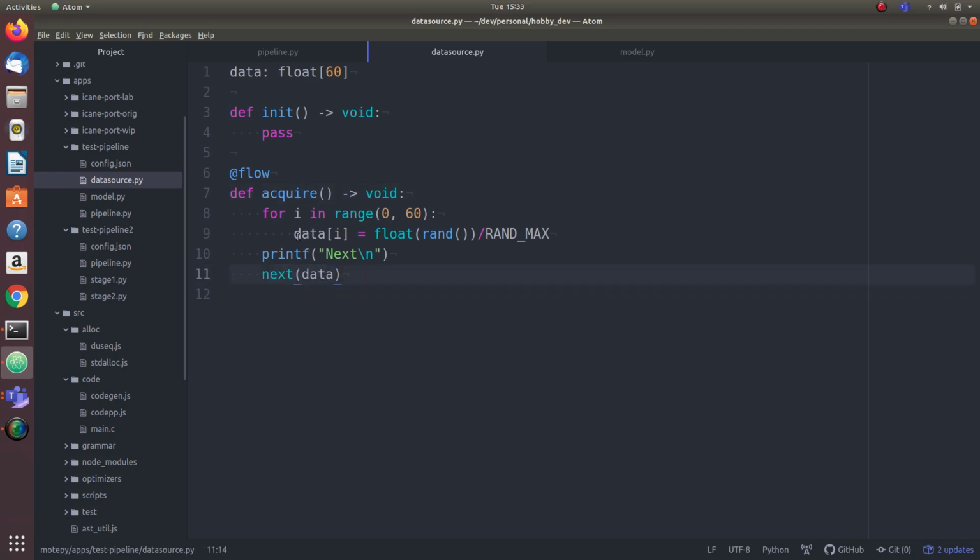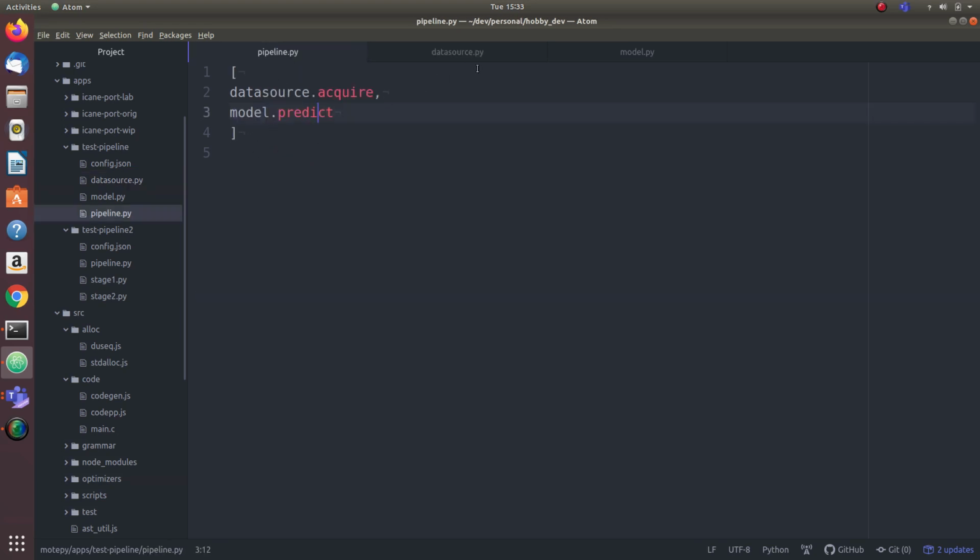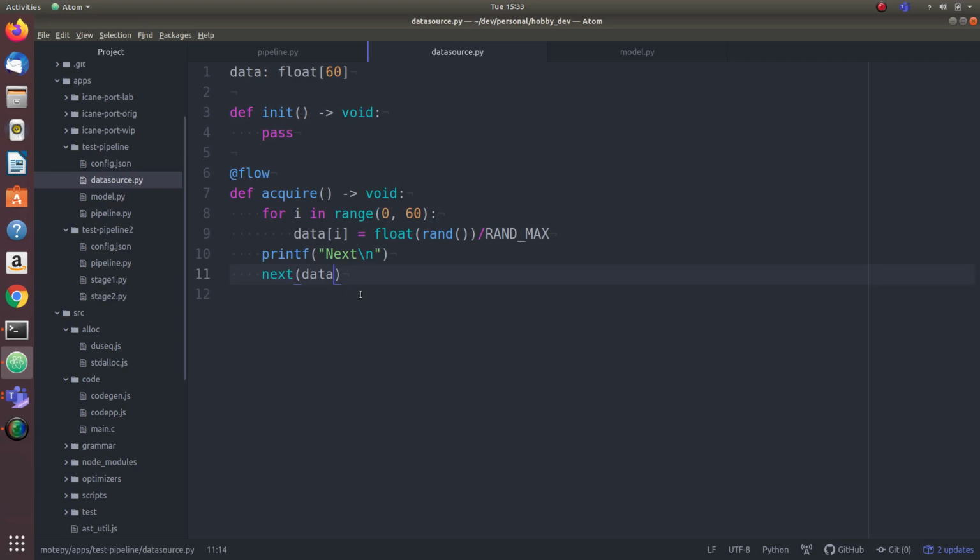So without hard coding a call to the next module, we can make a call to the next module like this. And the wiring is done in the pipeline module. So that's what this data source does. It randomly initializes the data and then passes it on to the next module.